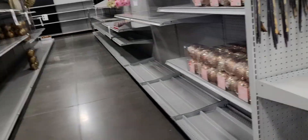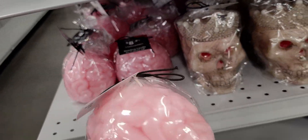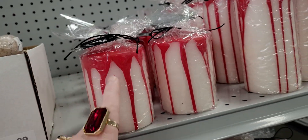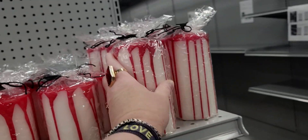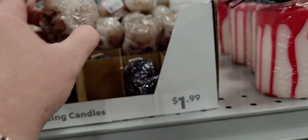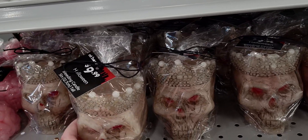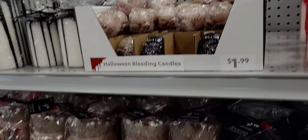More Christmas, more skeletons — that one's $49.99. Oh my goodness, look at this candle — it's a bleeding one! $8.99 — kind of gross but cool. I want this pillar candle to bleed red. They do have candles that bleed red when you light them — $7.99, this one is $9.99. These are Halloween bleeding candles — $1.99! $7.99 again — black bleeding candle — $9.99. I might get one of these just to see how they work.